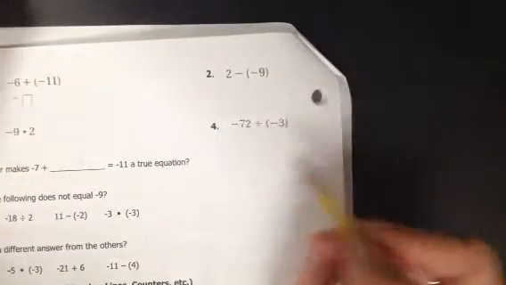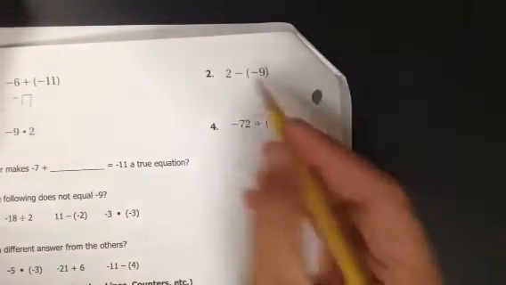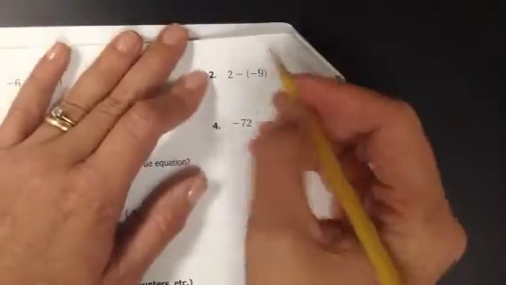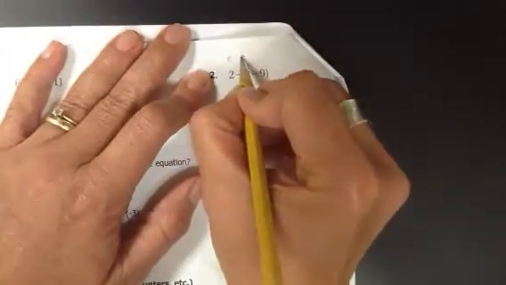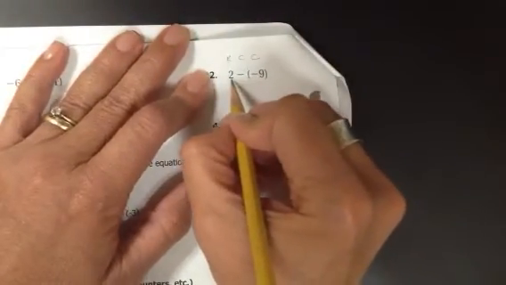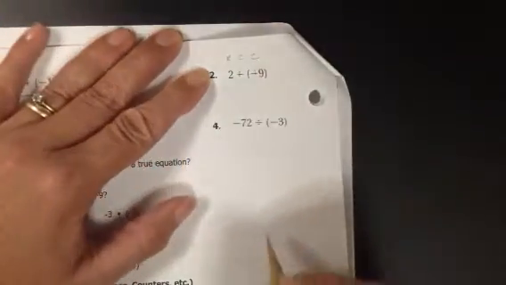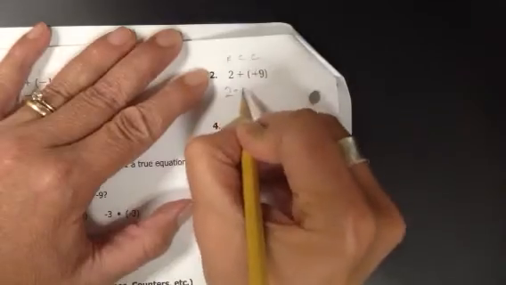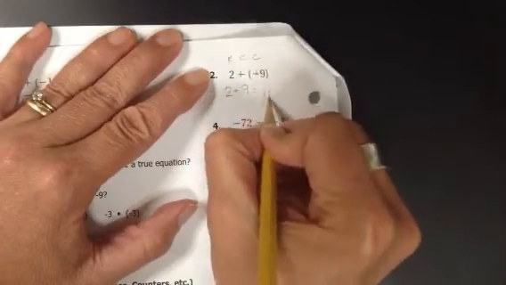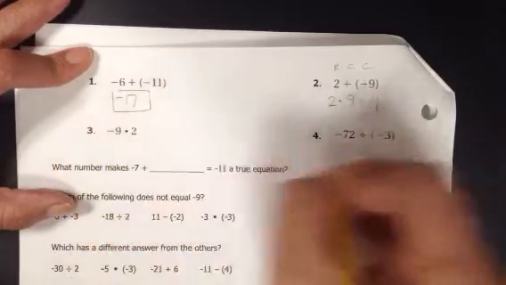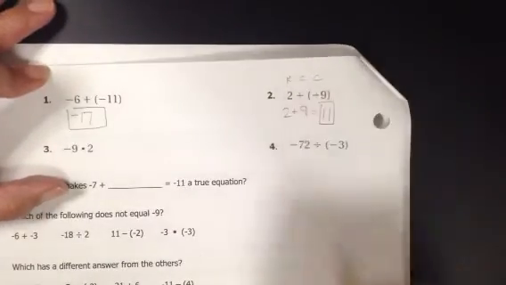Different signs, which I don't have there, would be to subtract, but this is actually a subtraction problem. And we're going to do KCC, which means you keep the 2, change to addition, and change the sign of the next number. This would end up being 2 plus 9, which is 11. So your answer to the first one would be negative 17. To the next one, it would be 11.